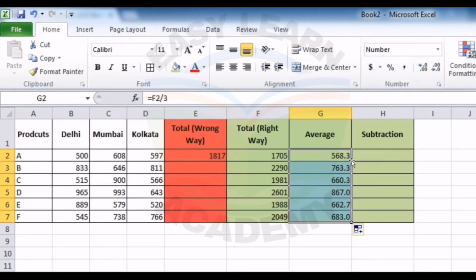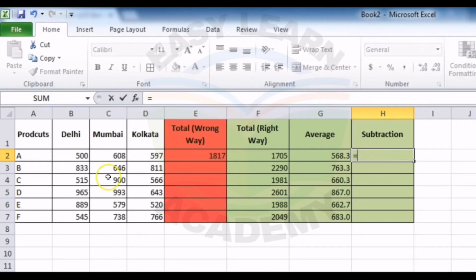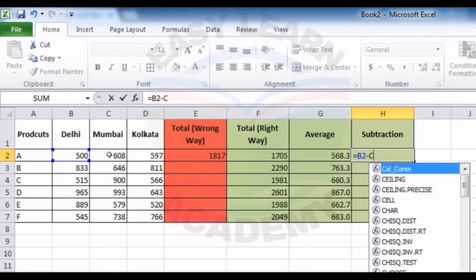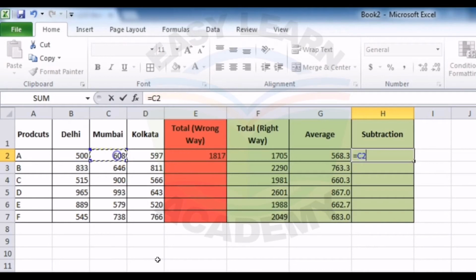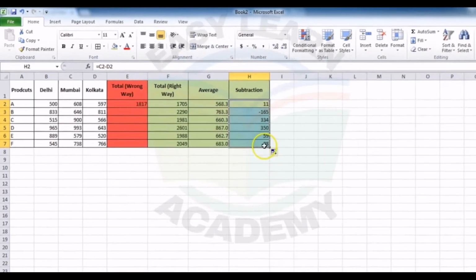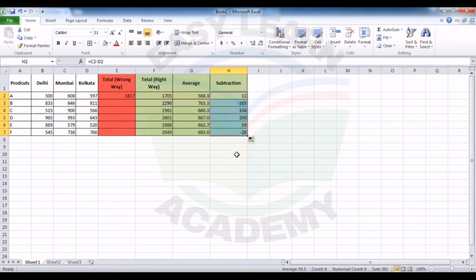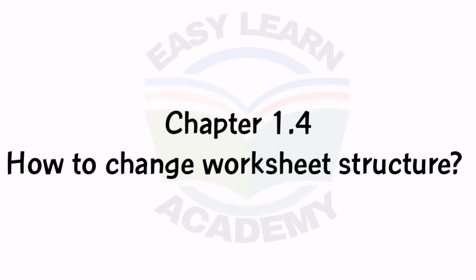And then when I double click on it, it will copy and paste it down. The same way a subtraction we can do, which is equals to, you can take any number. I don't have a correct example right now. B2 minus this, and when I press enter, it would be showing in negative. So let's say this minus this, and when I press enter, it will show me the subtraction. And if I copy and paste it down again the same way, it will show me the subtraction for all. In the next video, we're going to see how to use functions. Thank you.